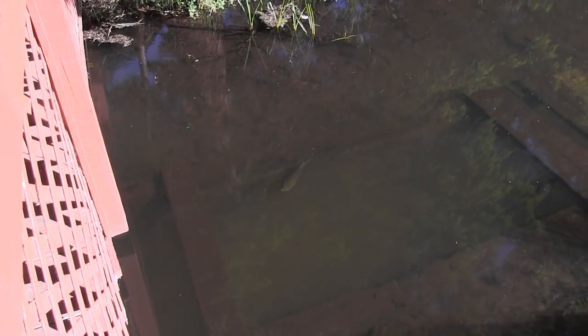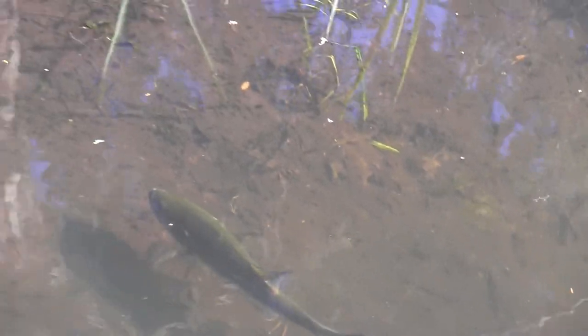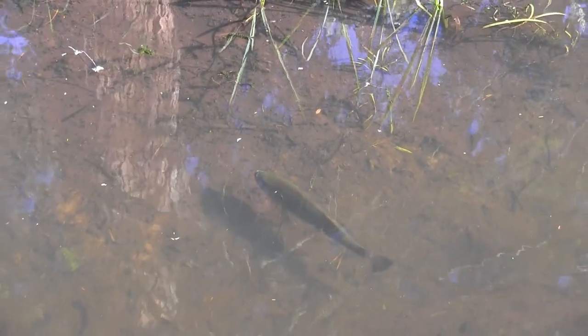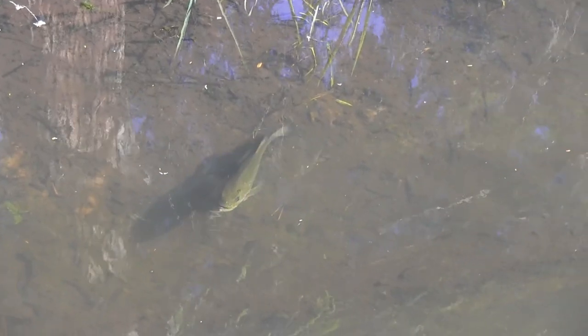Meet Felix and Oscar, our pet bass. These two bass have set up shop in the wooden crib channel that connects our two ponds. Defying the normal bass tendency to be territorial, they have teamed up to form a gauntlet and ambush anything that the current brings to them. Could they be a mated pair? If so, it may be a previously undocumented behavior for the species. Let me know if any of you have ever seen this type of behavior before.